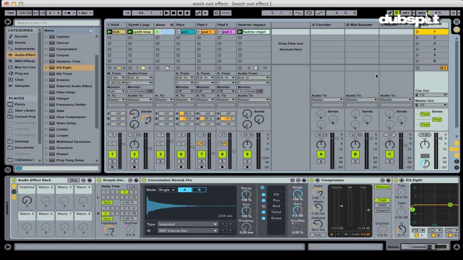It's a really powerful effect to use when you're using or looking to make transitions from one section to another in dance music, especially stuff for big rooms or the dance floor material. Pretty simple to put together, very effective.